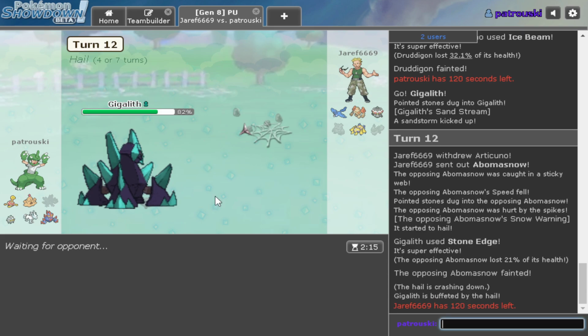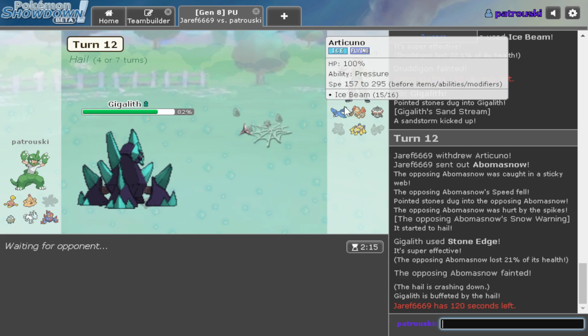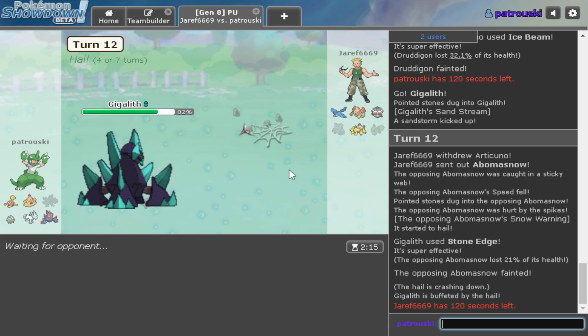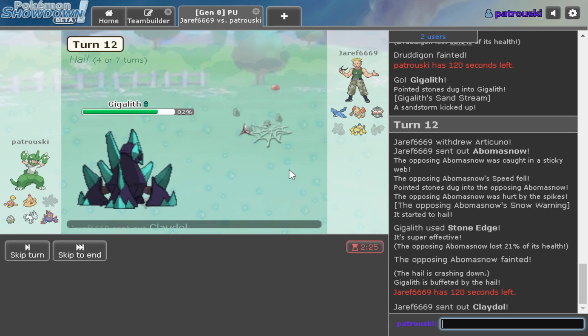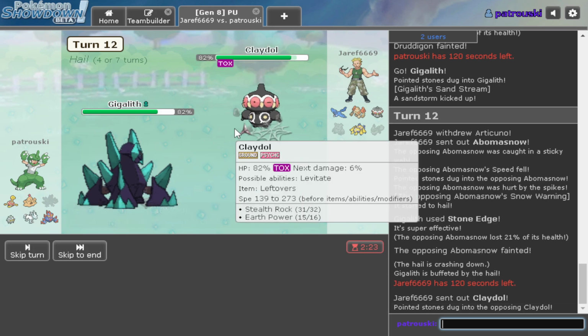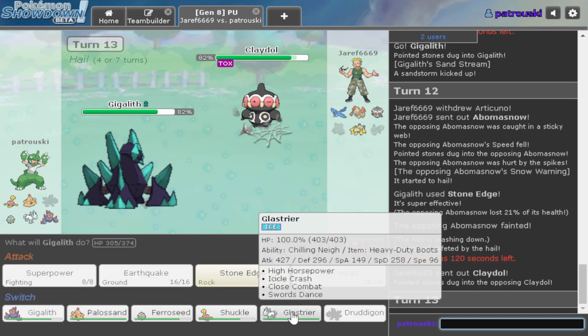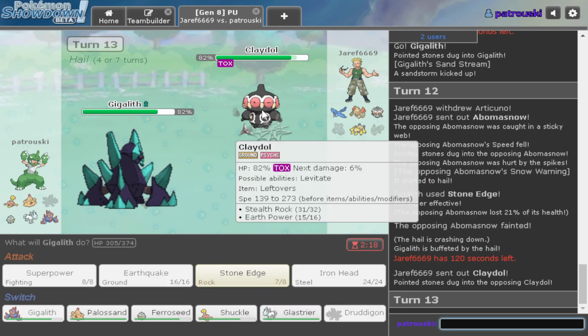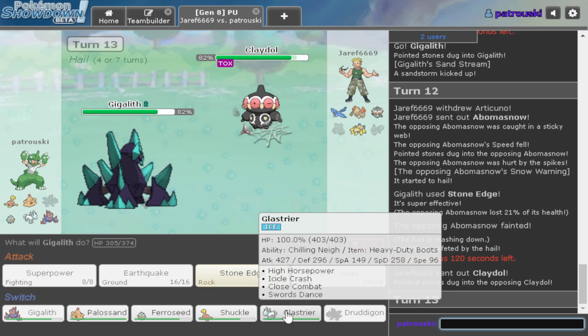Opponent is thinking. Fair enough. So the question is, what is he going to do? I'm surprised he's not defogged with Articuno. If he was defog Articuno, he definitely defogs there, right? Like, he never just goes for Ice Beam. What are the odds he's Rapid Spin Claydol? So if he is Rapid Spin Claydol, I think I just go Glastrier here.